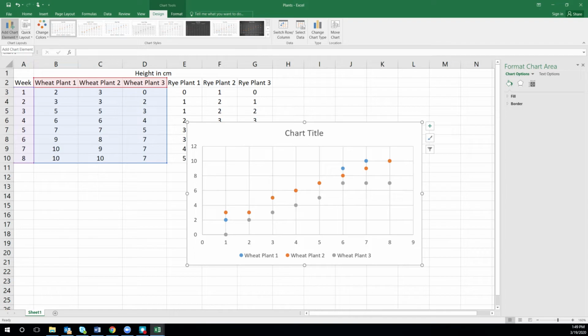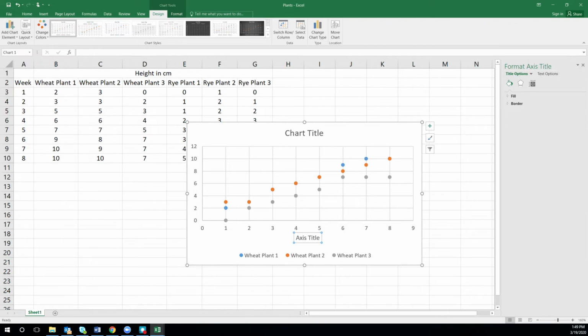You can choose either one. So I'm going to choose this one right now. I'm going to click on it. I'm going to go to Axis Titles. I'm going to choose Primary Horizontal, and I'm going to type in what the independent variable is, which of course is time in weeks. I just type it in. When I'm finished typing, I hit enter, and my independent title is populated.